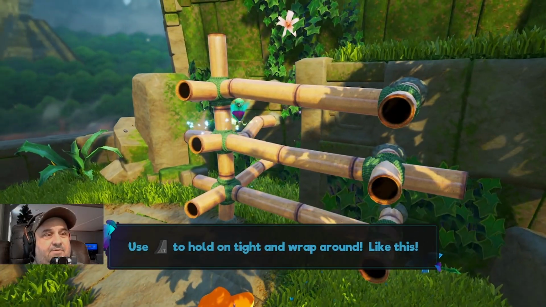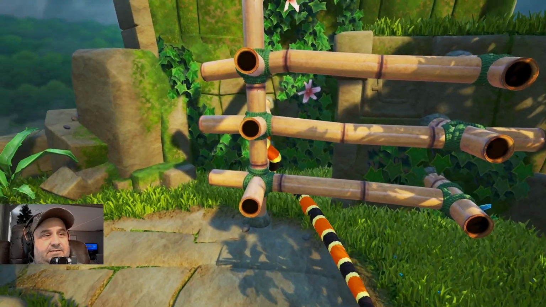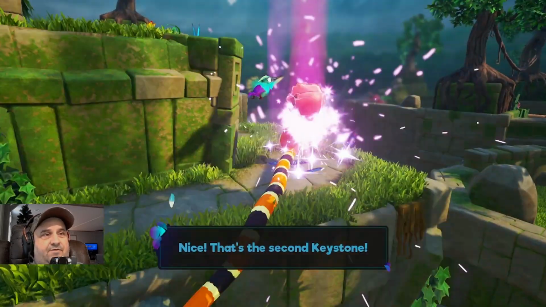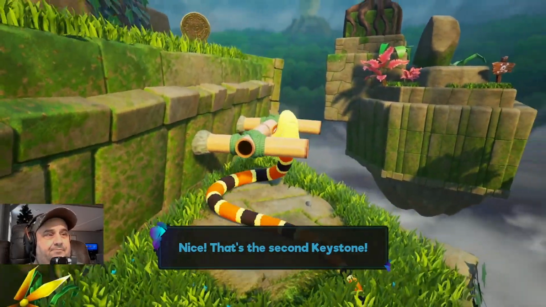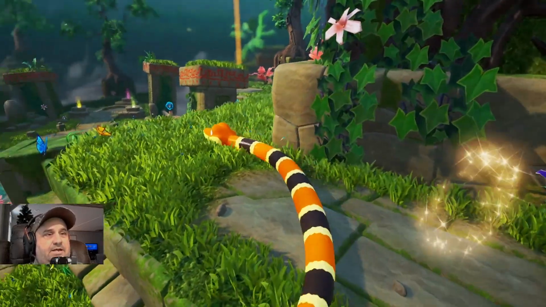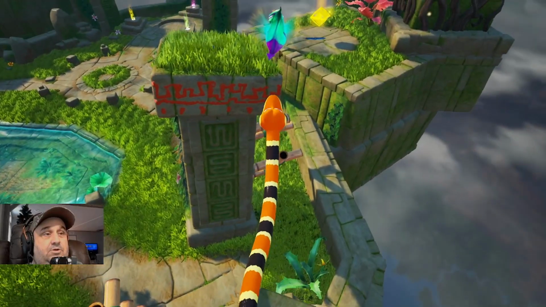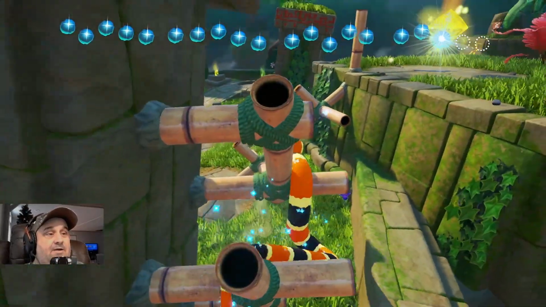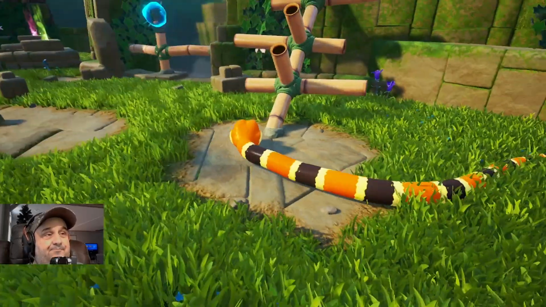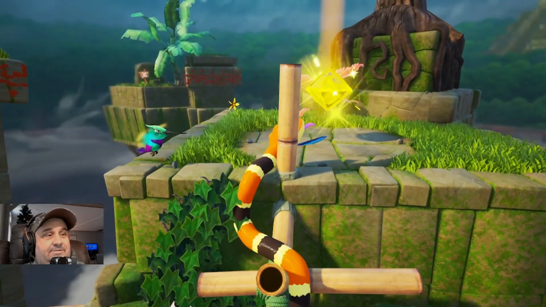Yes. Hold tight and wrap around like this. See, we gotta try to follow the bird's lead. The bird thinks it's a better snake than us. Well, see, I didn't do that very gracefully, but I'm going to take all the coins I can get for completing these levels. Who knows? Whoa! Ooh, he did? Ooh, wrap around that and climb. Okay. And he did, huh? Yeah. He's a good grabber.